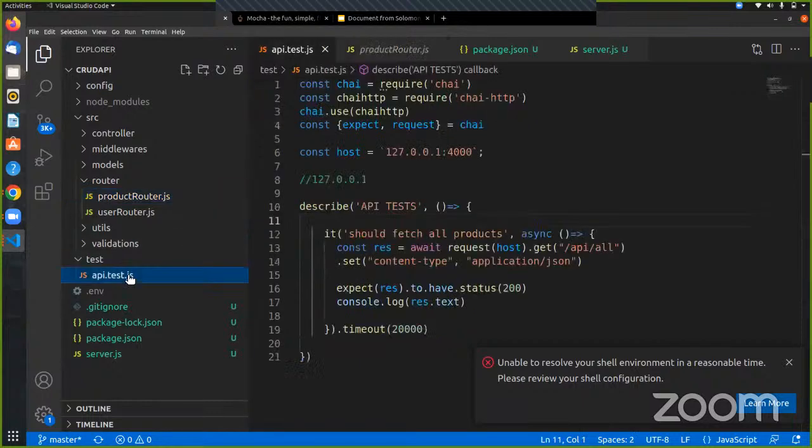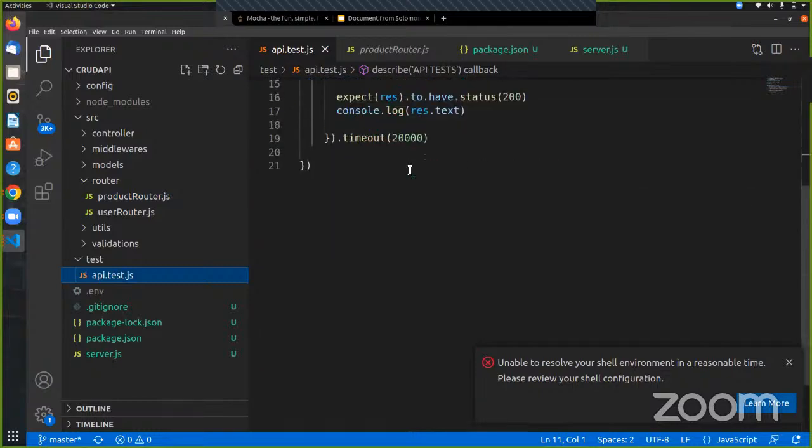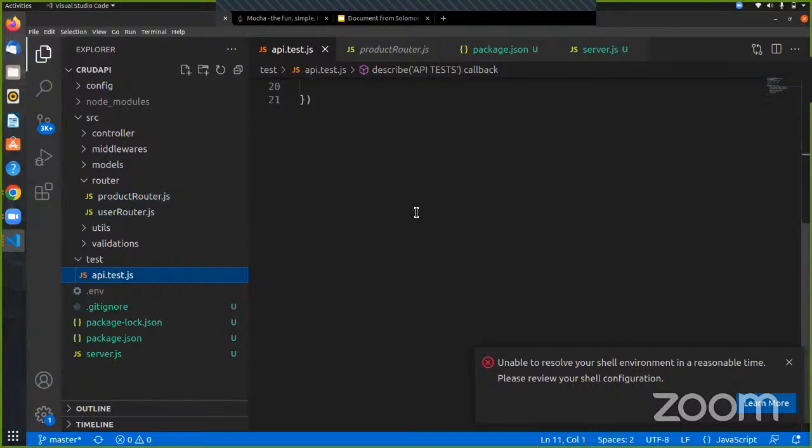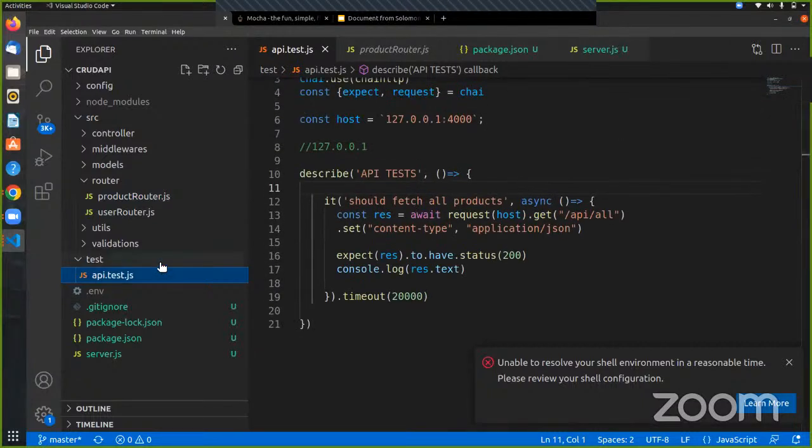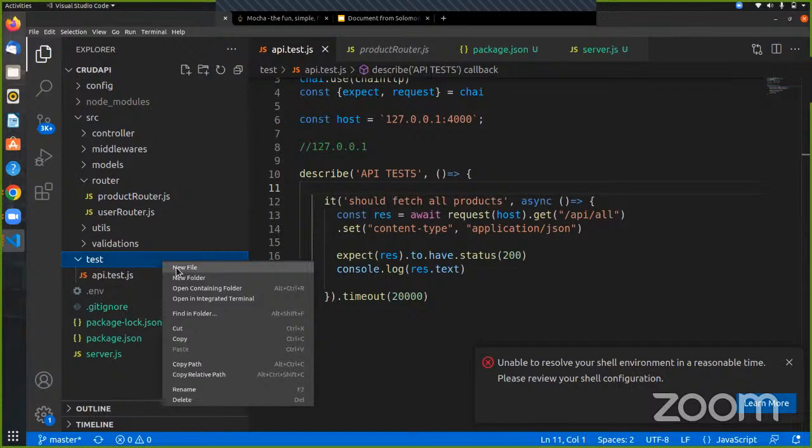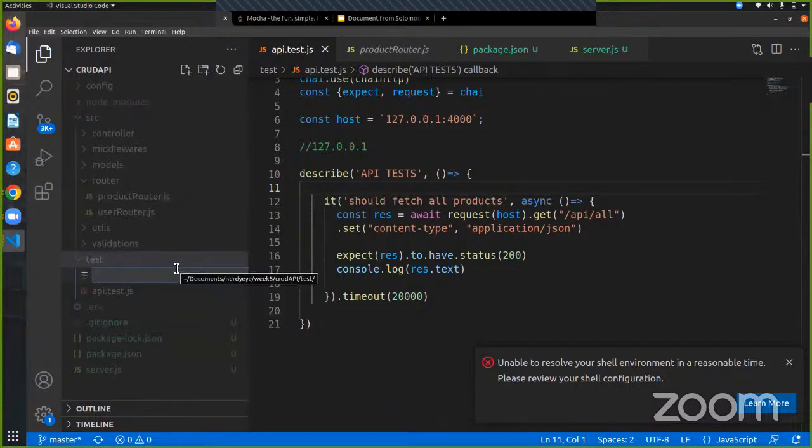I've also written some sort of test to show how that works. But let's do it from scratch again. So we'll leave this one here, but we'll try to replicate this. Let's call it class test.js. Pardon me for the variable naming.